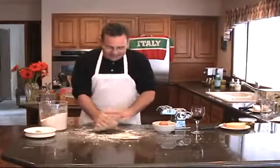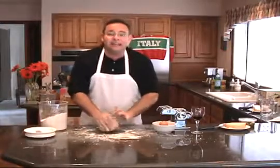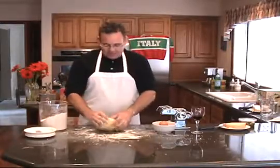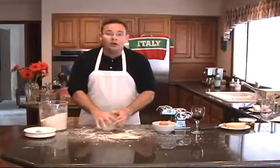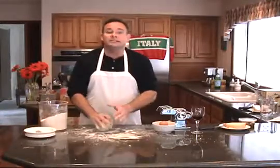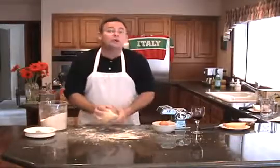All right, so we're going to keep working this, and then we're going to wrap it in cellophane, just like this. Before we wrap it in cellophane, we're going to sprinkle it really well with flour. If you don't, the pasta will stick to the cellophane. And then we're going to let it rest for 20 minutes.